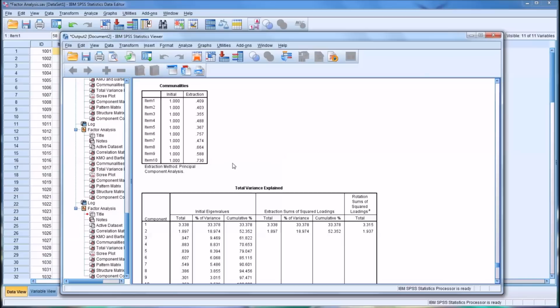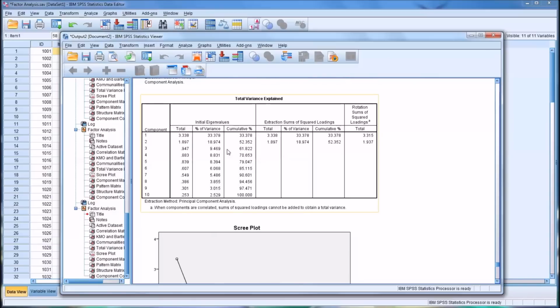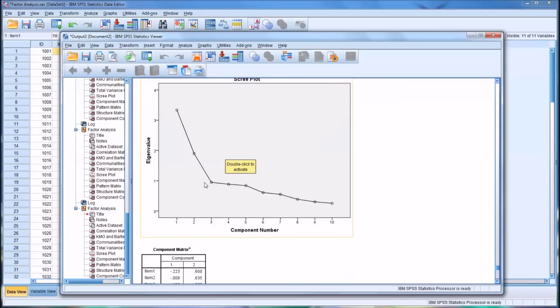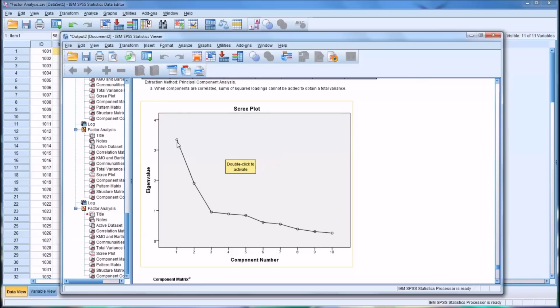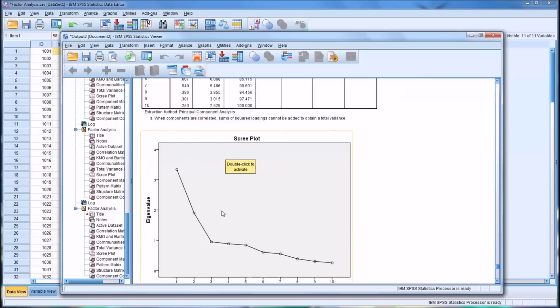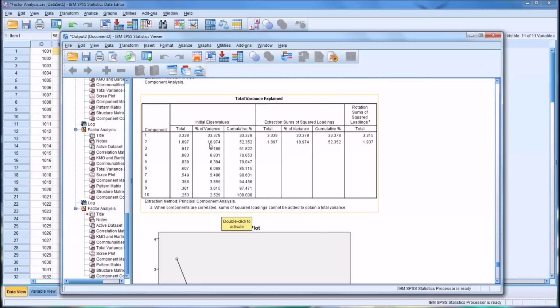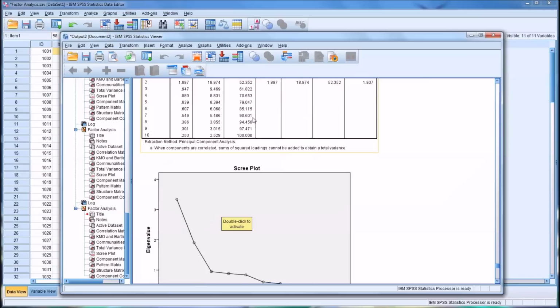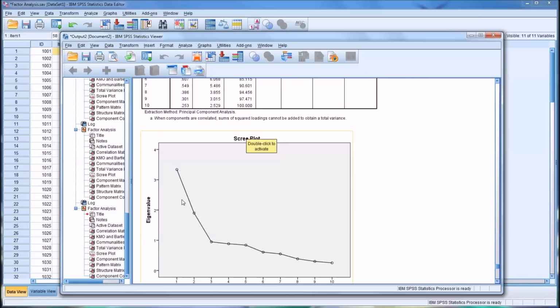So looking at the extraction here, let me move down. I'll come back up to the variance explained. You can see that there's two components that were extracted based on the eigenvalue of greater than 1. This is the eigenvalue of greater than 1. This is the scree plot here. You can see you have 1, 2, but this third potential factor didn't meet the cutoff. So these two components, moving back up to total variance explained, explain 52% of the variance. All right, so not ideal. Certainly a larger number here would be better. But still, you can see from the plot they are above the eigenvalue of 1.